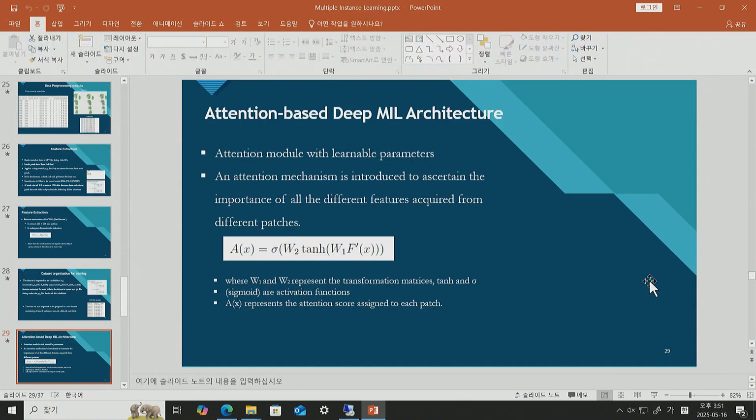Then the attention-based deep MIL architecture. We apply this approach, in which an attention module with learnable parameters and an attention mechanism is introduced to ascertain the importance of the different features acquired from different patches, applying this formula, where W1 and W2 represent the transformation matrices, and tanh and sigmoid are the activation functions we use in this approach.